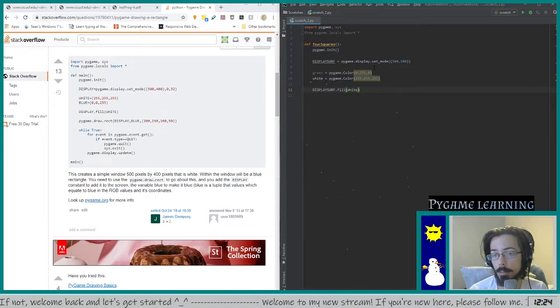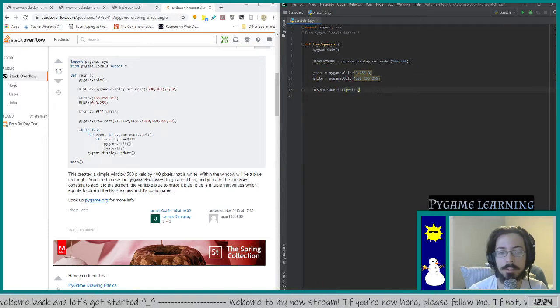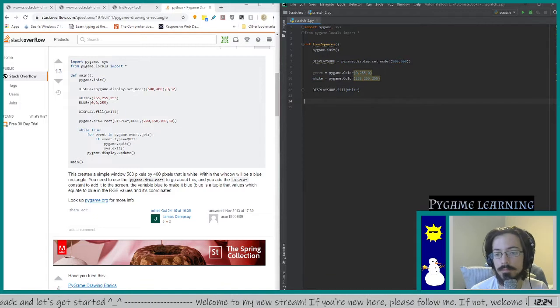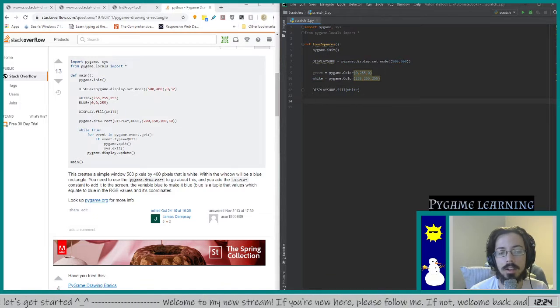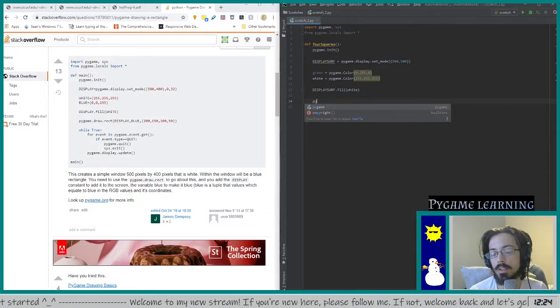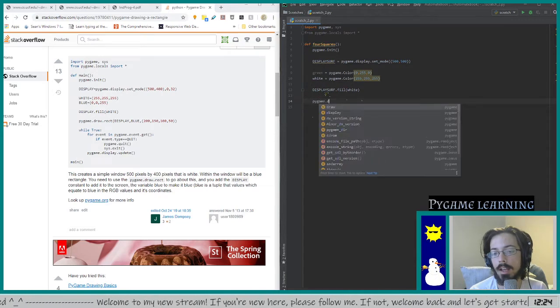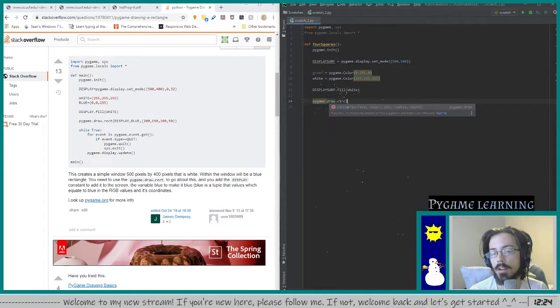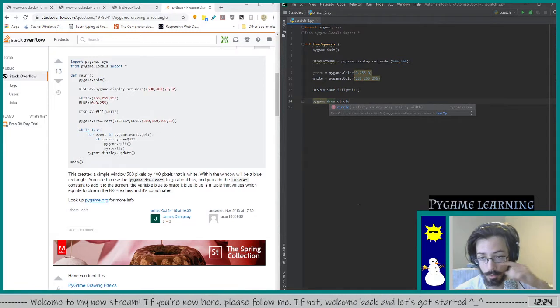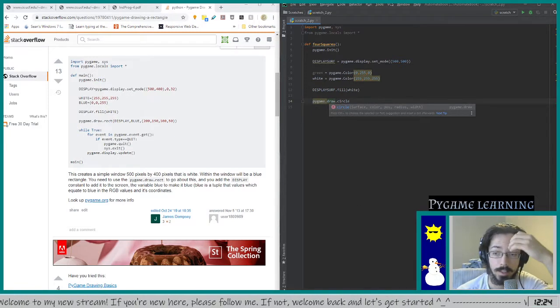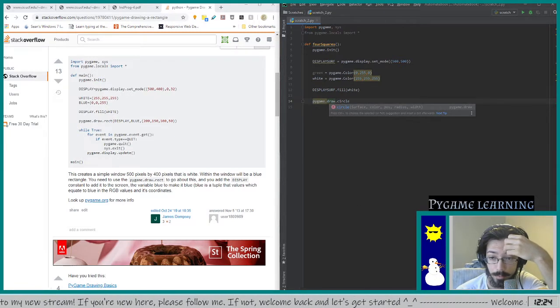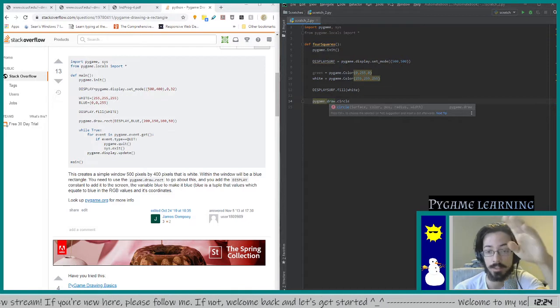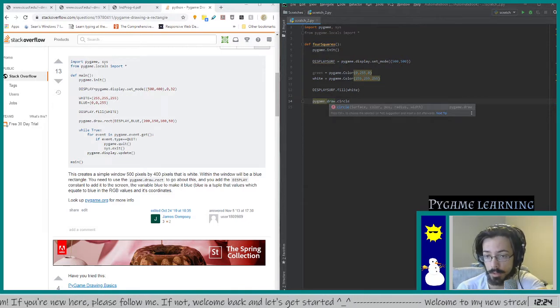Excellent. And we've got display surf dot fill, and we're going to make it white. And see how it lit up here? Because we actually used it. Great. So now we're going to draw our circle. Before we complete it, you can see the parameters it asks for. First is the surface. That surface is going to be display surf, which we've set. That's our canvas of sorts.